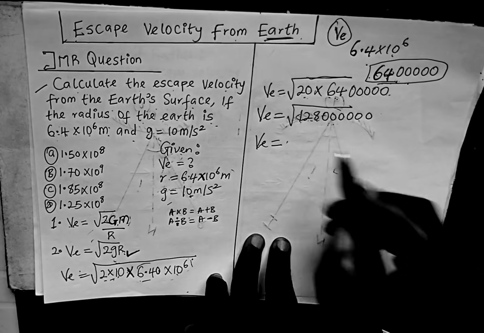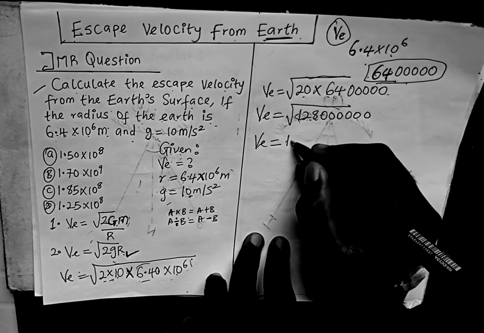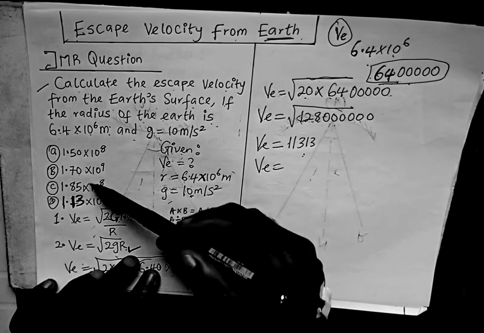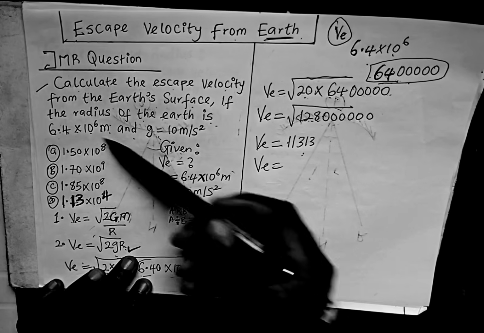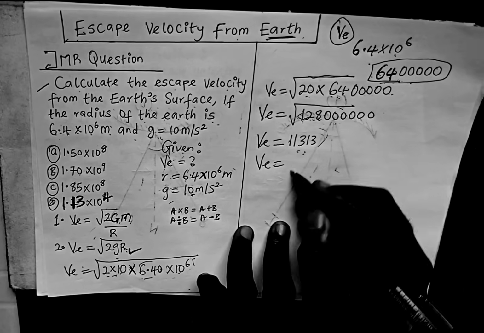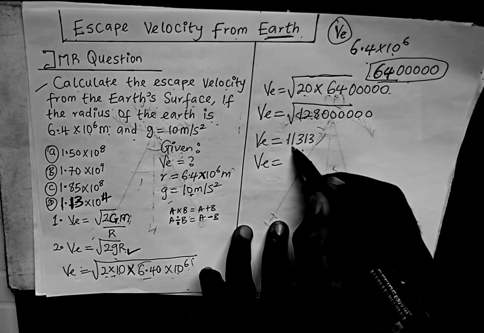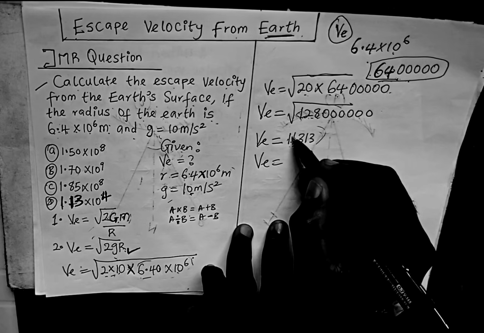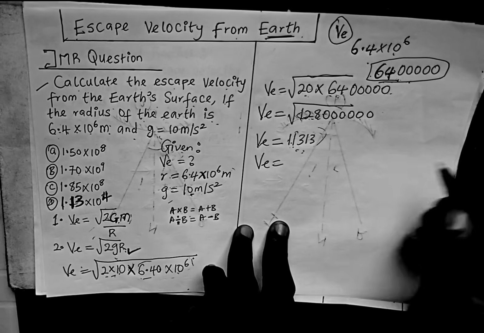Now, if you check it on your calculator, you get something like 11313 point something. The answers they gave us here are represented in what? They are represented in standard form. So we need to convert this to standard form. To do that, we need to put how many significant figures? 3 significant figures. So we'll put one dot here. If you put one dot here, count from the dot: 1 2 3 4.